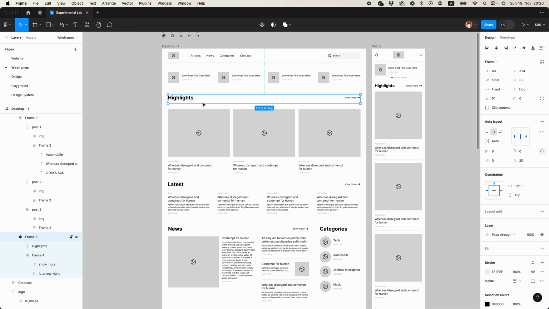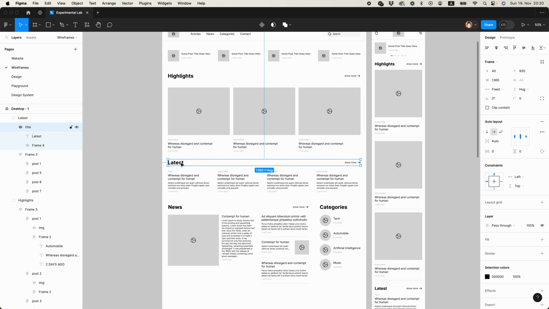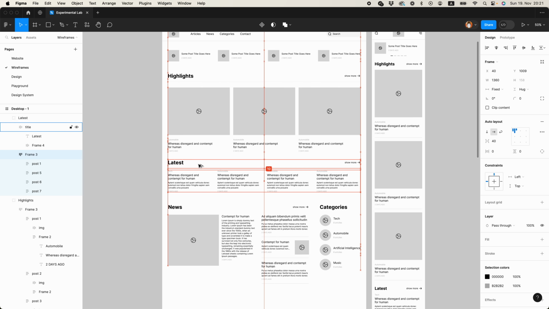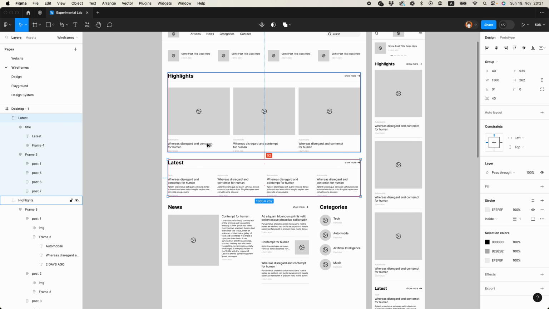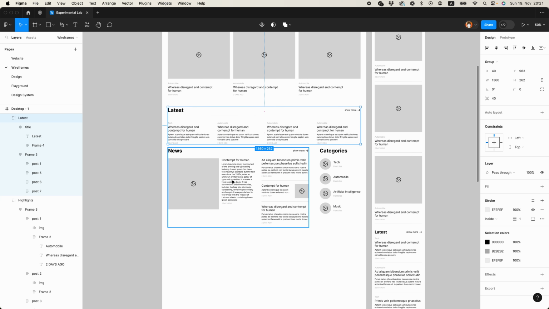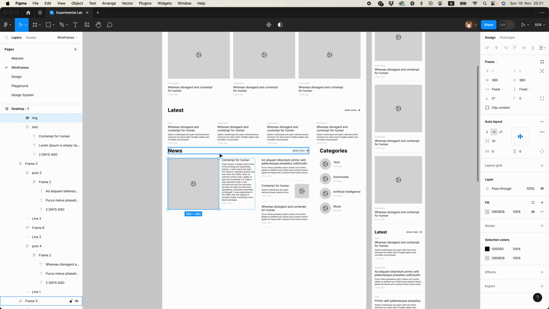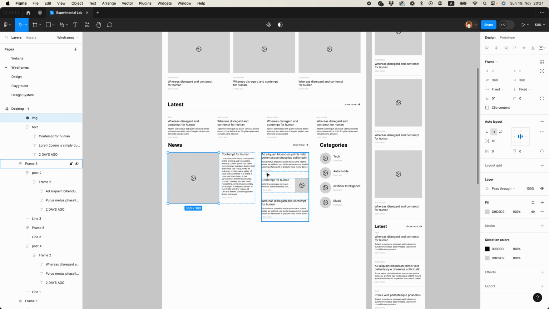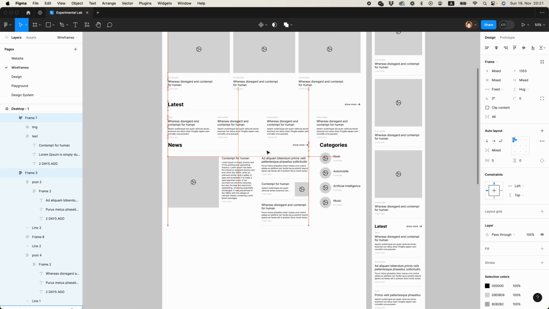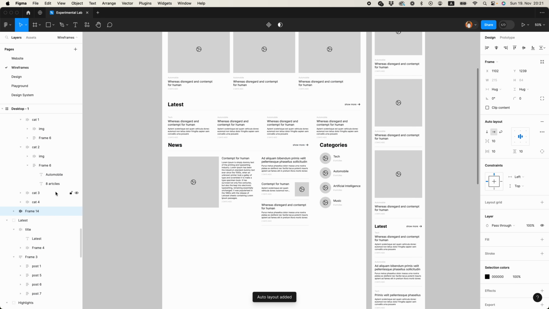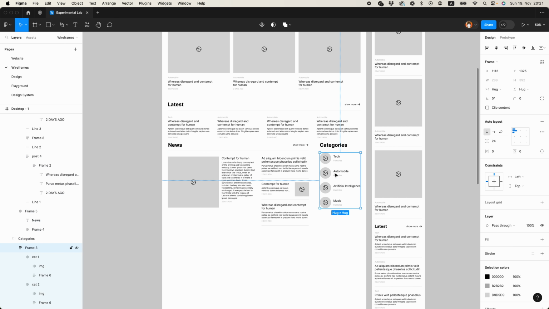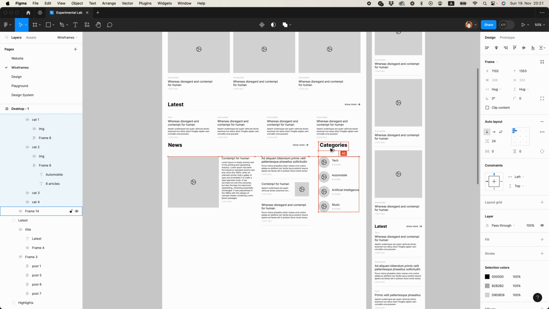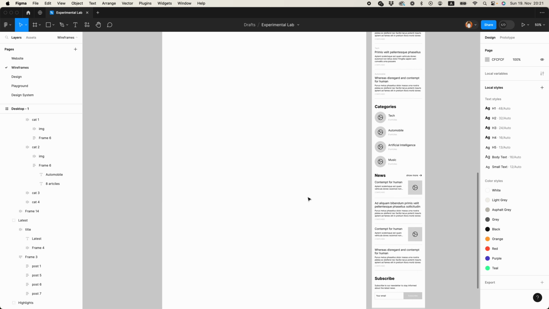Let's copy this style, Command Option C, Command Option V, because you see the news and the show more becomes disconnected, same as in these titles. That's why I added this line at the bottom. Okay, good.